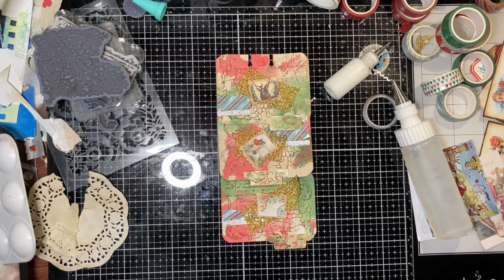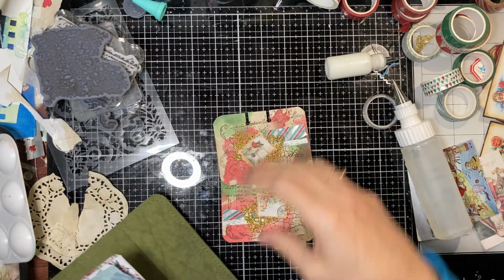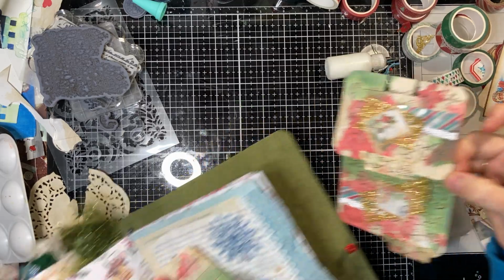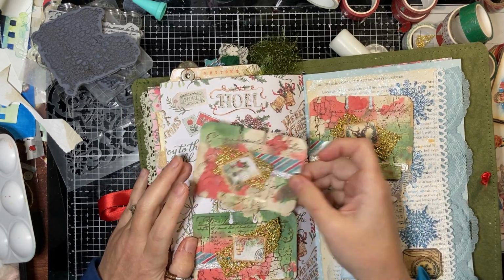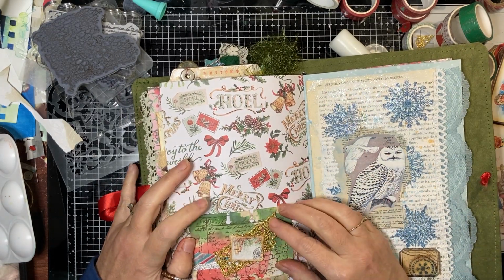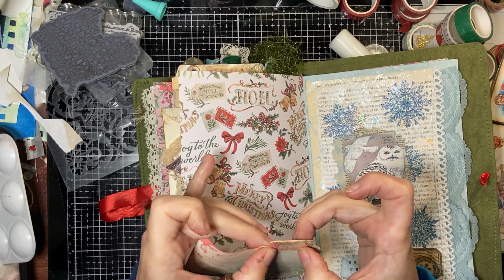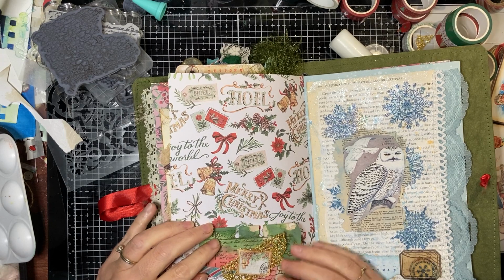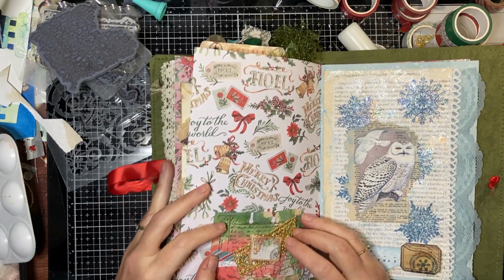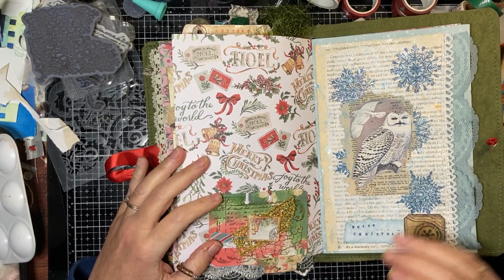Okay, okay, let me bring my book back in. And we're going to tape them down with washi onto the page. So maybe I'll start at the bottom. Oops, that didn't stick. Usually Fabri-Tac sticks pretty quickly. So I want it hinged. I think I might even let that bottom tab stick out the bottom with the lace.